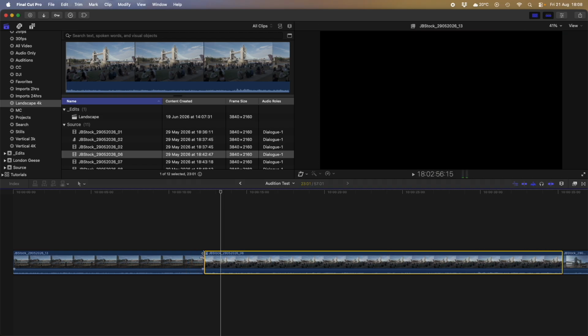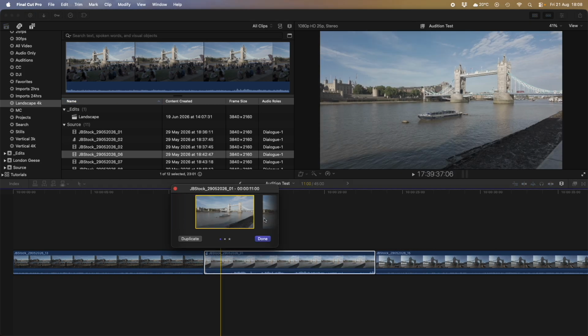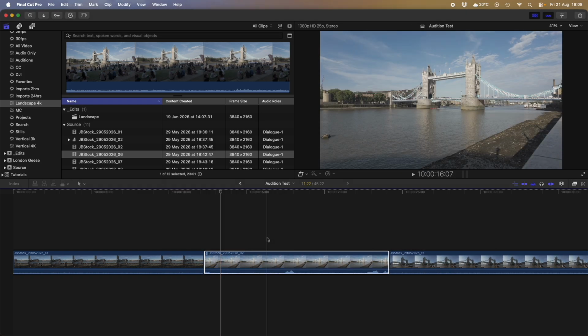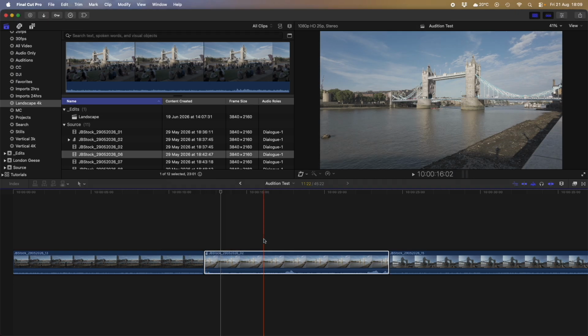And again, if I wanted to, I can double click, or I can do it manually and click through this way. So that's pretty useful. So if you want to open the audition, you can just press the letter Y and that opens it, or you can open it there and click Done.